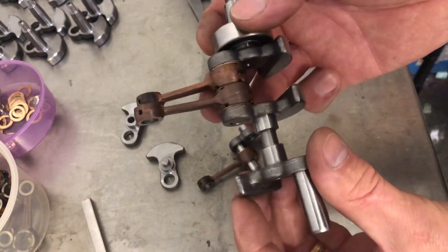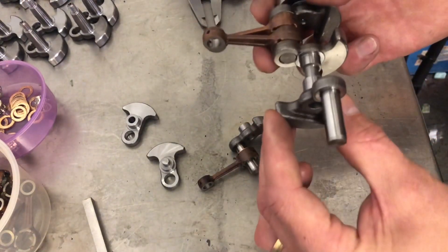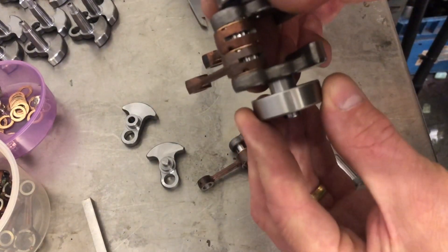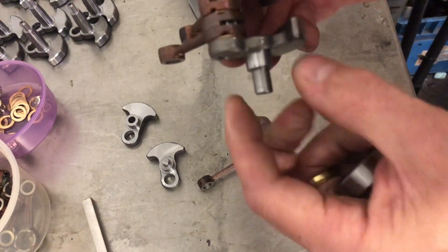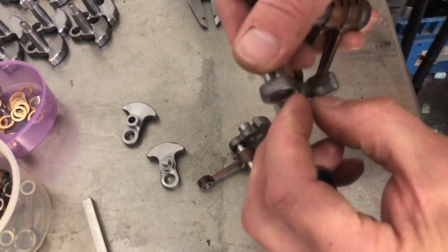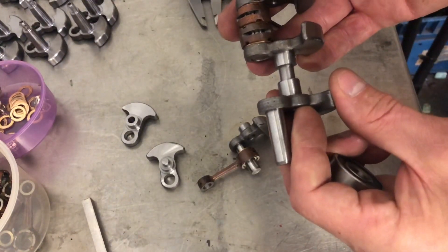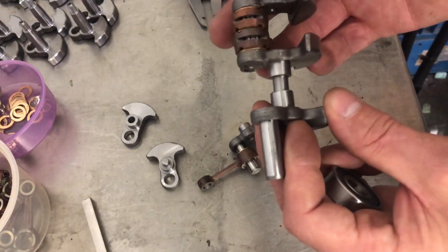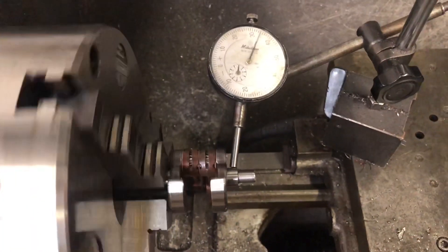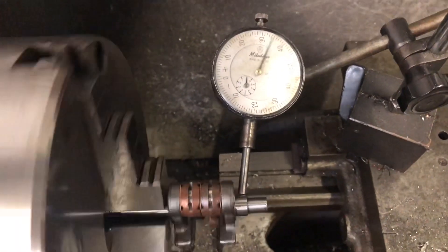This now needs to be pressed together on this part of the crank, going around 120 degrees from that pin. When it's pressed together it has to have a bearing on there — these are just a really nice slide fit on this part of the crank. It also supports where this has been bored out; it's effectively a tube and it also supports the outside of that so it can't grow too much on the interference fit, giving it a bit more support. This is another stage of pressing the crank together, because you have to make sure there's no run-out, so as you press each section it needs to be checked for alignment. This one's got quite a lot of run-out.